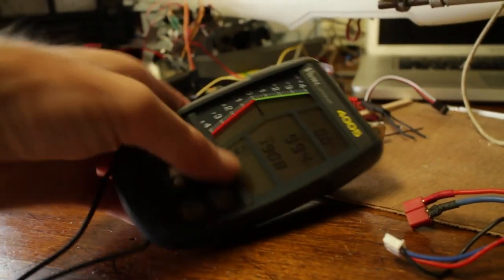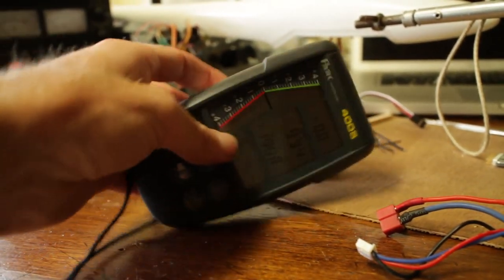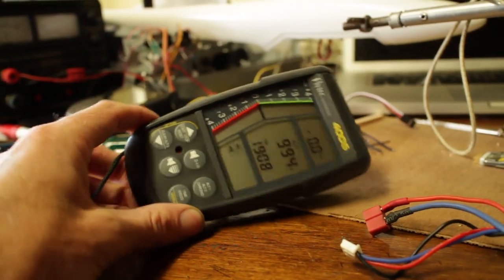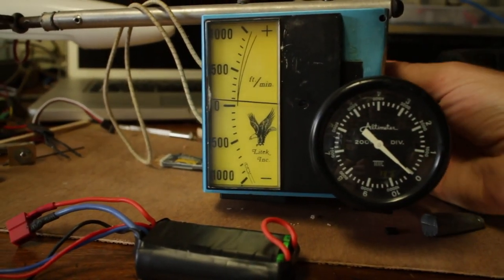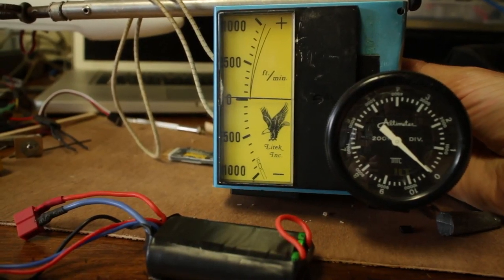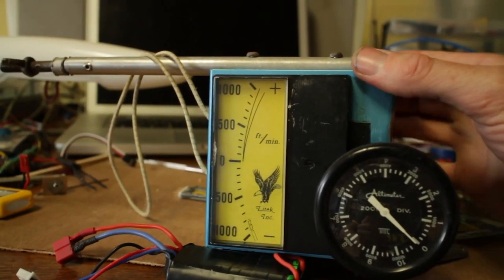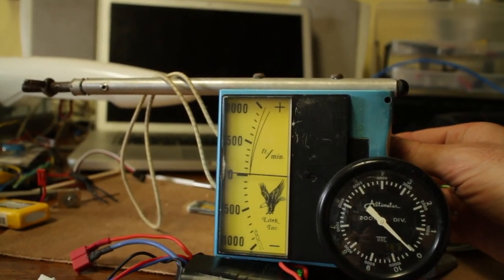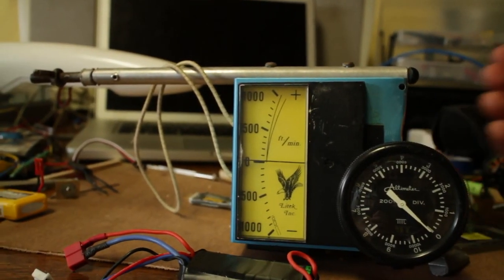So this is the Flytec — these have options to put in an airspeed meter for doing energy compensation and all sorts of stuff, and record your maximum altitude. I actually never liked flying with this because of its response, because it wasn't sensitive enough — it wasn't as sensitive as this old analog one. You can adjust the zero rate of climb and then you can see — if I get it turned on — you could adjust it so it would be quite sensitive. There's a nice little tone too, I love that beeping noise.